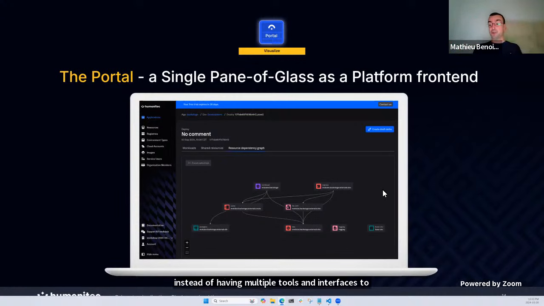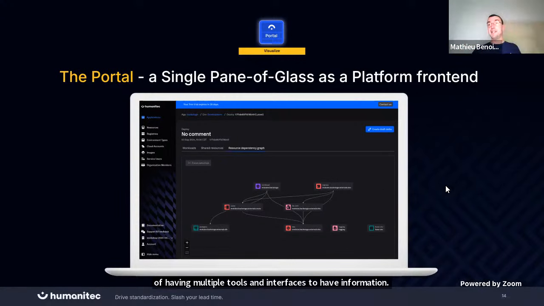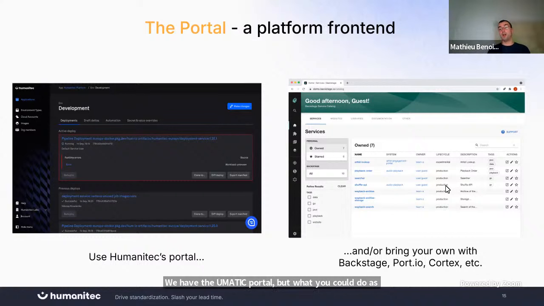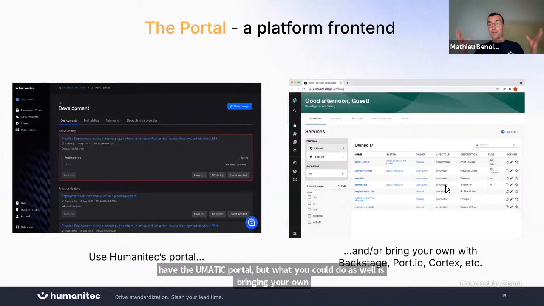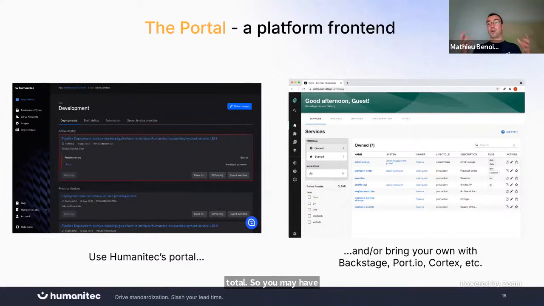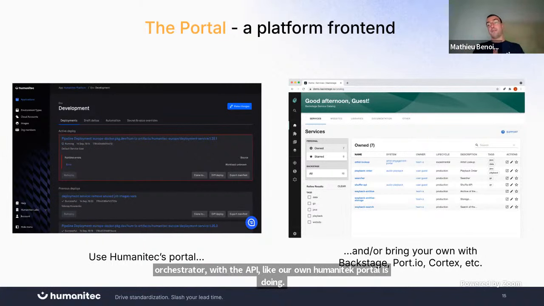We have the Humanitec portal, but you could bring your own portal as well. You may already have investment in Port or Cortex, and today we will illustrate with Backstage. You could bring them and they will interact with the orchestrator through the API, like our own Humanitec portal does. So it's yet another portal option.